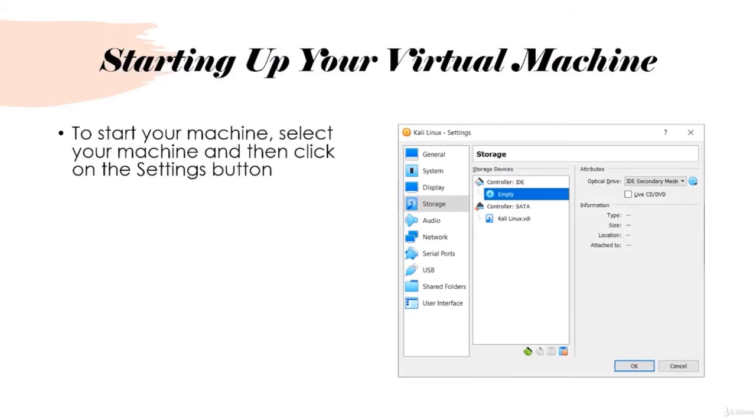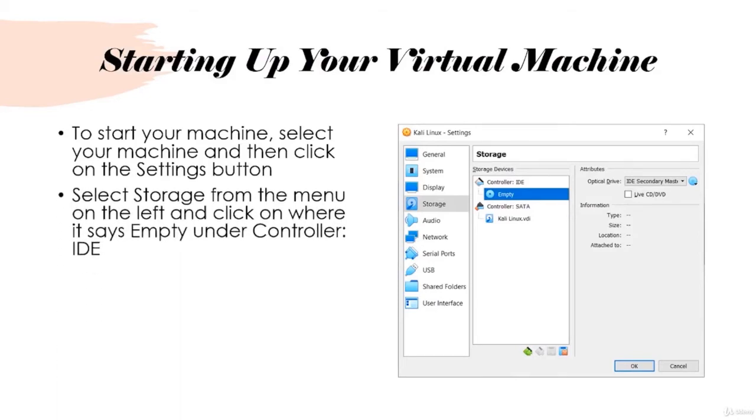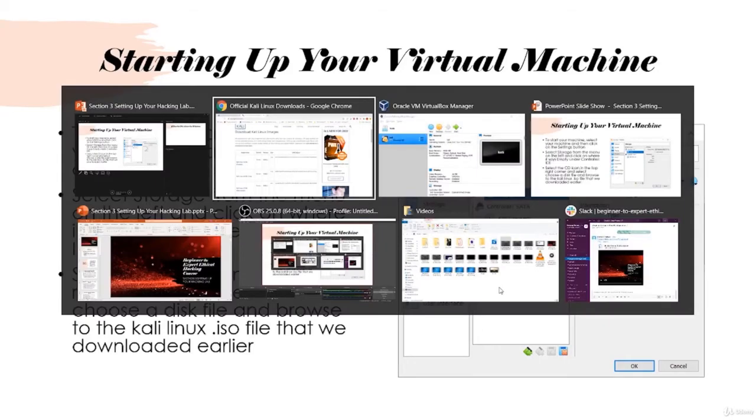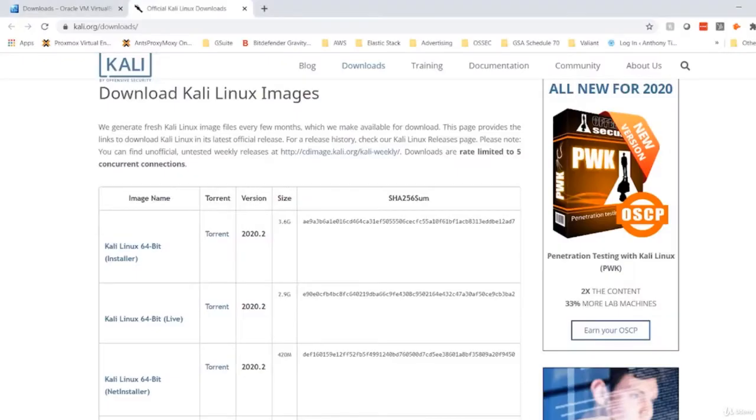To start your machine, select your machine and then click on the settings button. You're going to want to select storage from the menu on the left, and then click where it says empty underneath controller IDE. Then click the CD icon and choose the Kali Linux file that we downloaded earlier. All right, so let's go ahead and do that right now. I can show you very quickly.